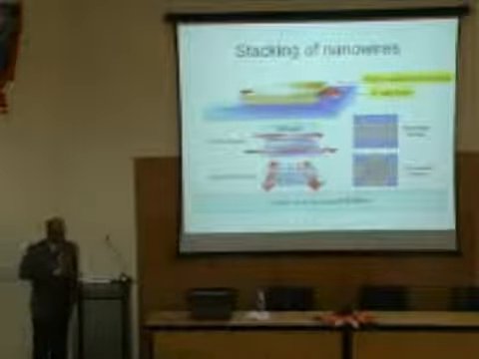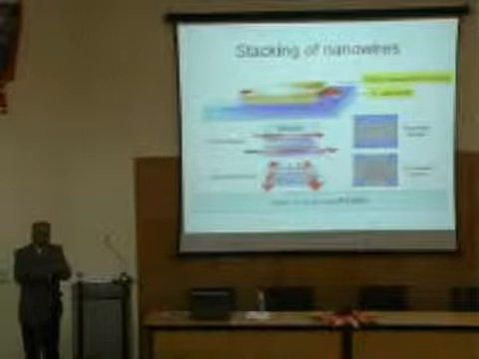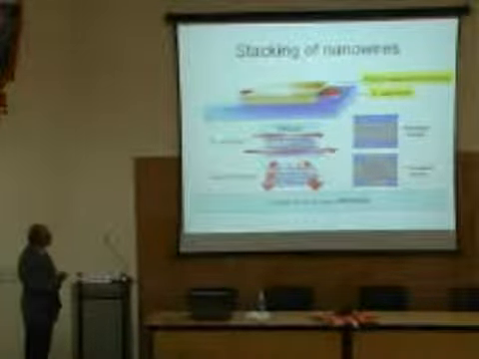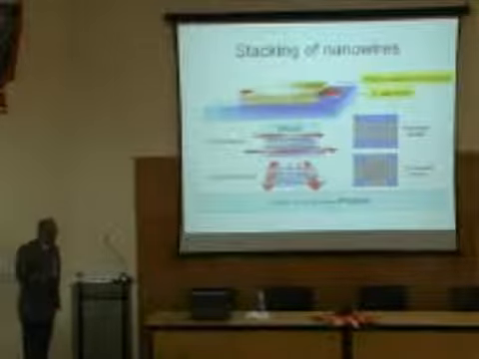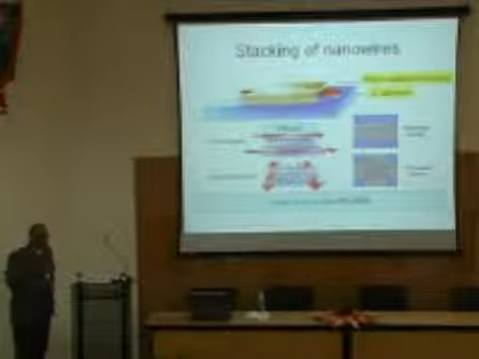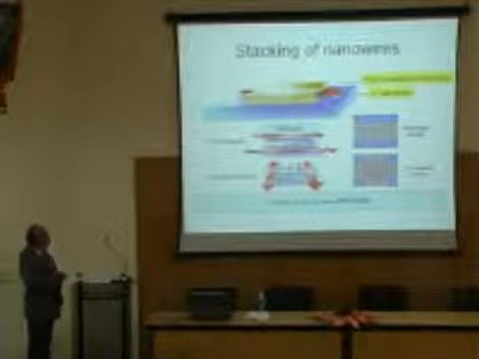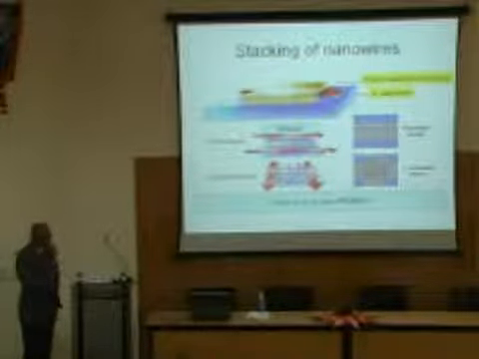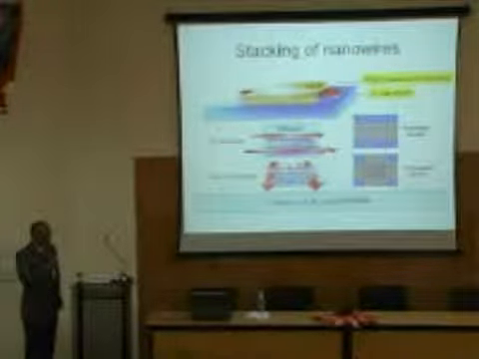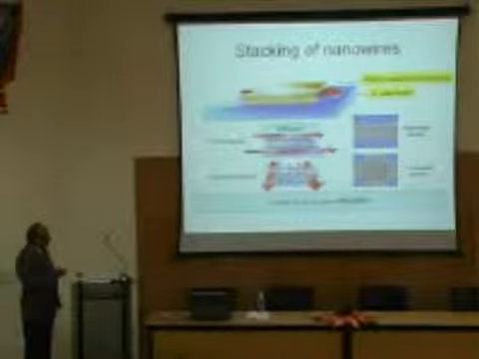Now, if you want to assemble wires like you want to have a 90-degree network, one layer in one direction and another pattern above it, then you can use another technique which Charles Lieber at Harvard has done. You have a typical PDMS, a very standard polymer with device people, and you make channels in it. That means you make some channels using some method, and the pattern should be the way you want to design it basically.